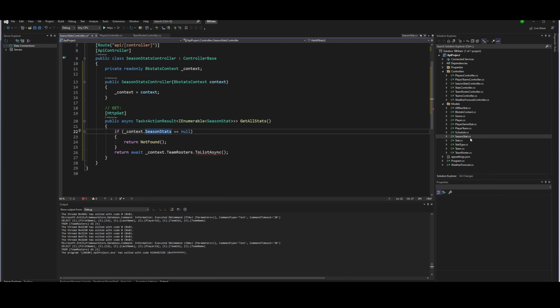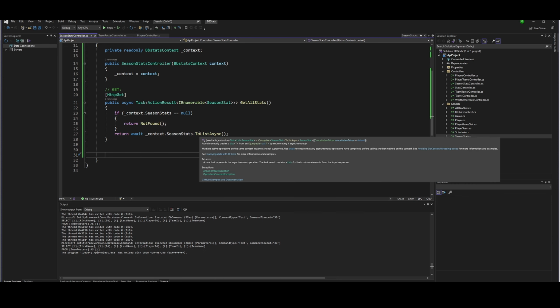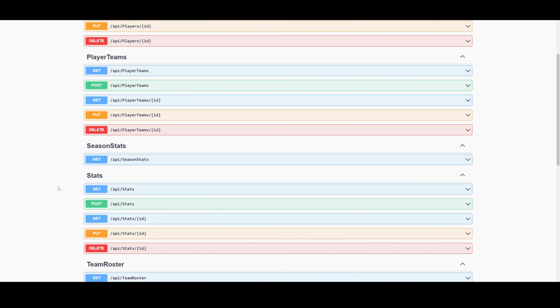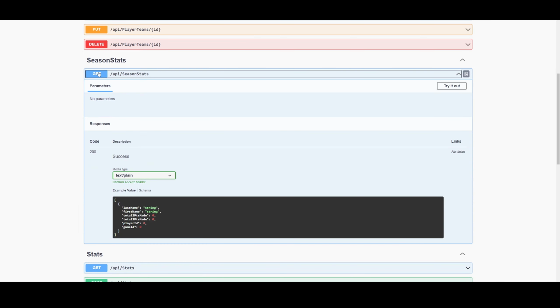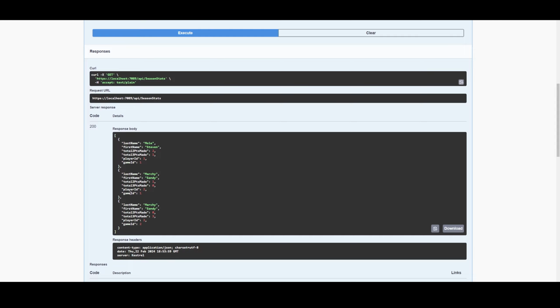So the way it named it was plural there, but my entity is singular, right? So we would want to get that so it matches this return type. Okay, so we finish this up and get pretty much all of the stats here. Okay, and this would be, like, all the season stats, whatever you want to call it. So we come here, and I think it's this one. So we'll try this out, and it looks like we have some pretty cool aggregated data.